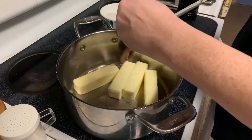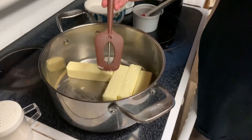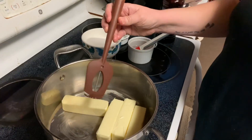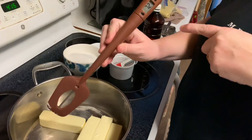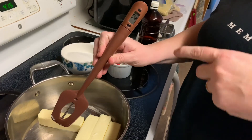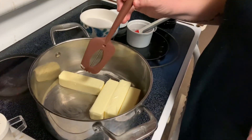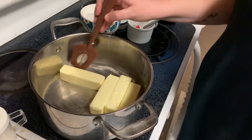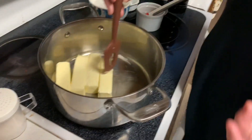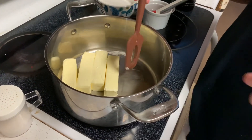This is my spatula thermometer — it's digital. You want to make sure it's on Fahrenheit; 72 degrees right there. I had it on Celsius once and I'm like it's looking right but the temperature is not even close — we still had 100 degrees to go — and then all of a sudden I realized it was on Celsius.